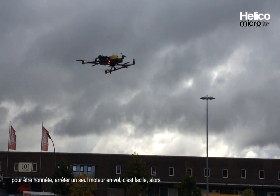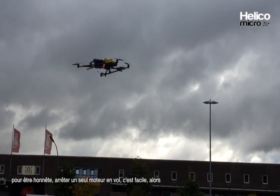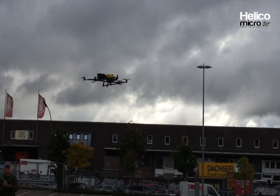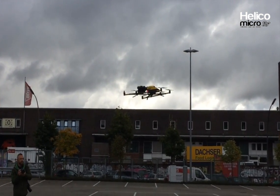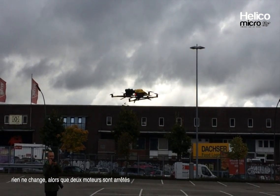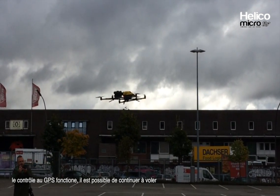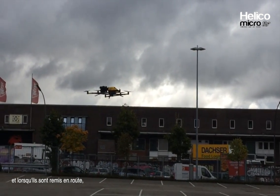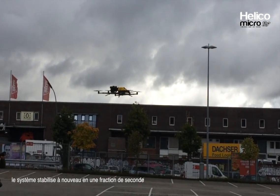We had just one motor on the upper top, which is relatively easy. Martin, let's take it one step further — let's switch two motors off. Same thing: two motors off, hands off, GPS control. You can continue to fly anytime, and you'll see once you put them back on, the system again stabilizes in a fraction of seconds.